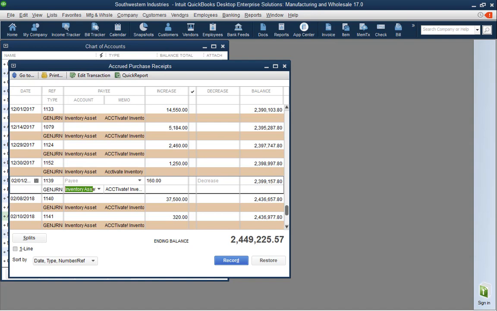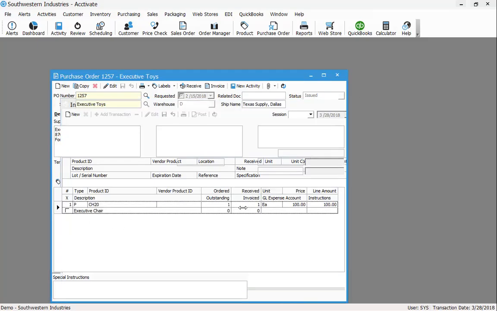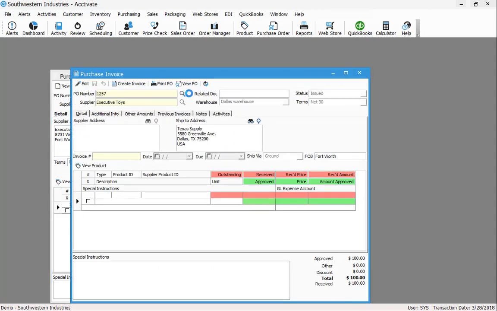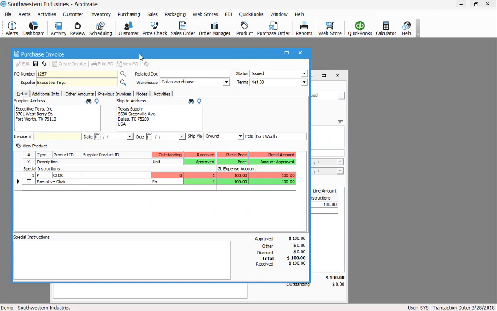The PO invoice in Activate actually dictates the receipt. So if in this case, I posted this receipt at $100, which adds $100 to my inventory asset, and now it's time for me to pay my vendor, and my vendor tells me, hey, this isn't actually $100, this is actually $110. Since that's what you're actually paying your vendor, that's the real cost of what you're paying for this product, Activate updates the posted receipt to match.